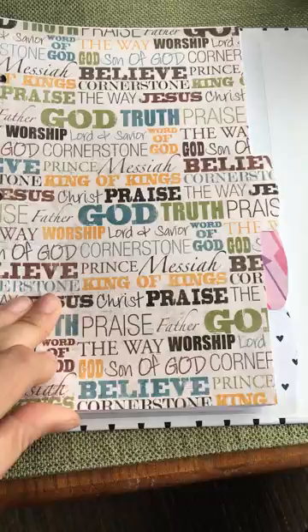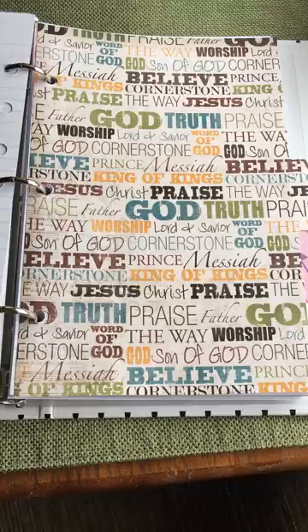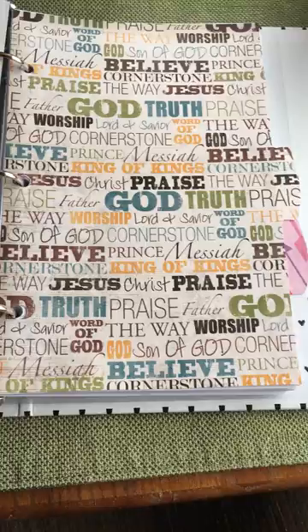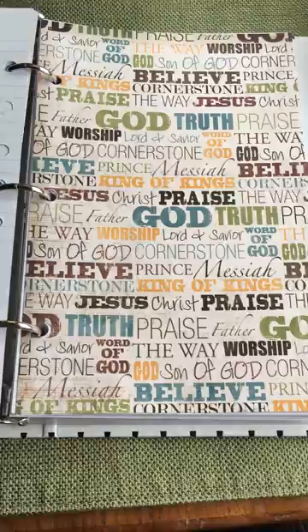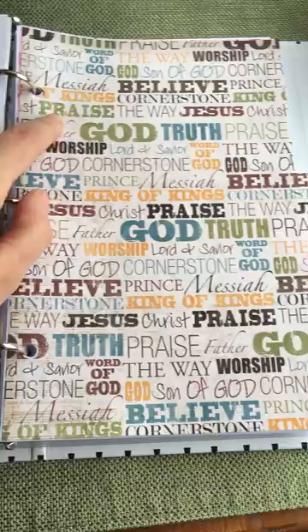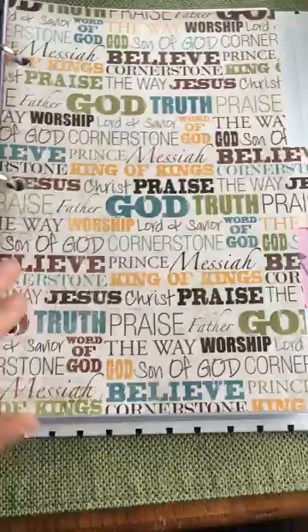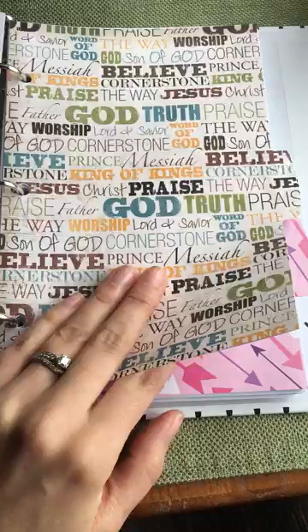Another section is Holy Spirit Obedience — I've been doing this in different ways for a year. After listening to Forgotten God by Francis Chan, it really showed that God's will is obedience to the Spirit. So being sensitive to the Spirit to be led in direction — if He's revealing something to me I'll write that down and leave a couple spaces underneath to write out what that specifically looks like or what I did in obedience. Seeing over and over God's call and my response has been a huge blessing.